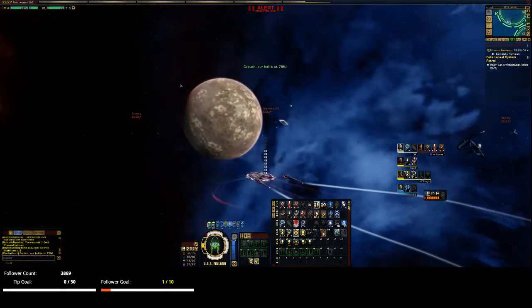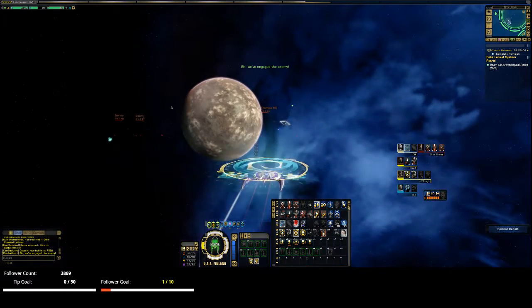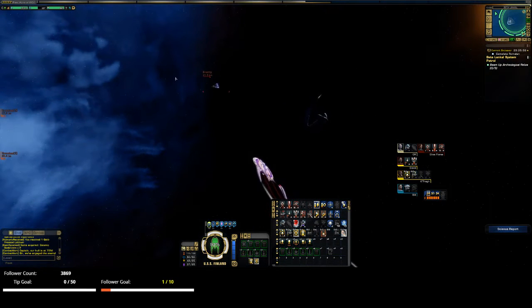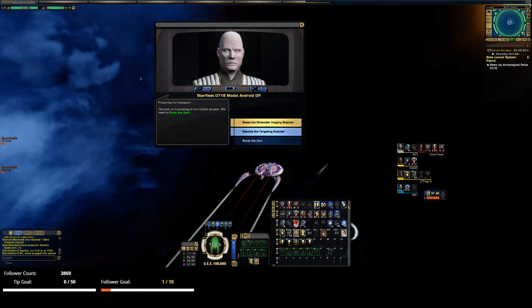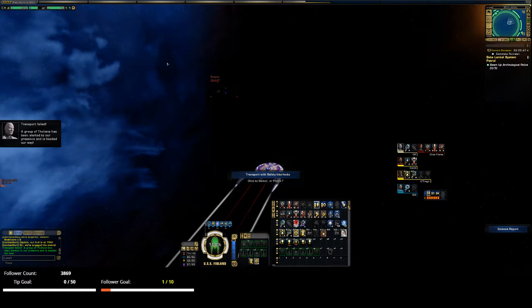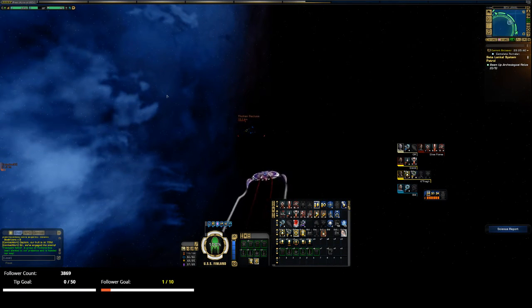Integrity below 75%. Warning, ship is under attack. Well, that's kind of cute. I haven't quite figured out what exactly I have to do, but you know, I'm working on it.